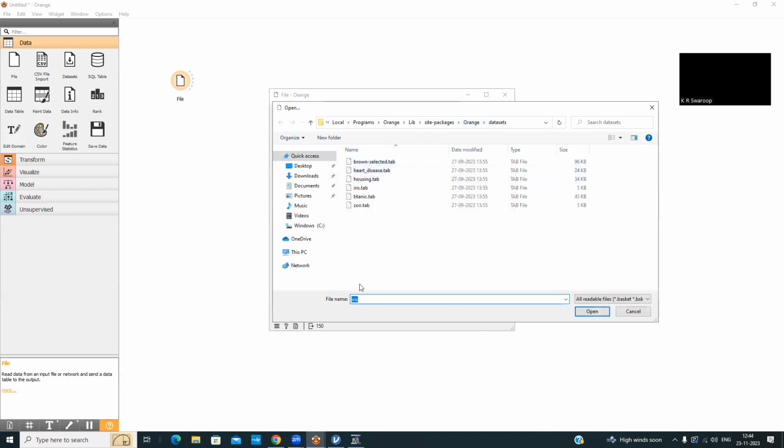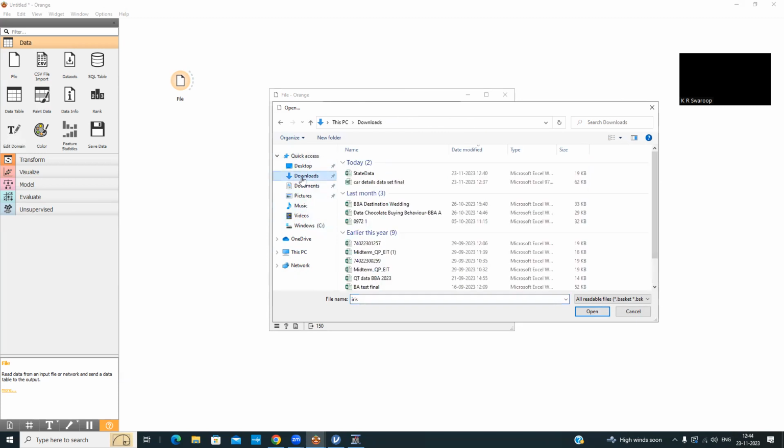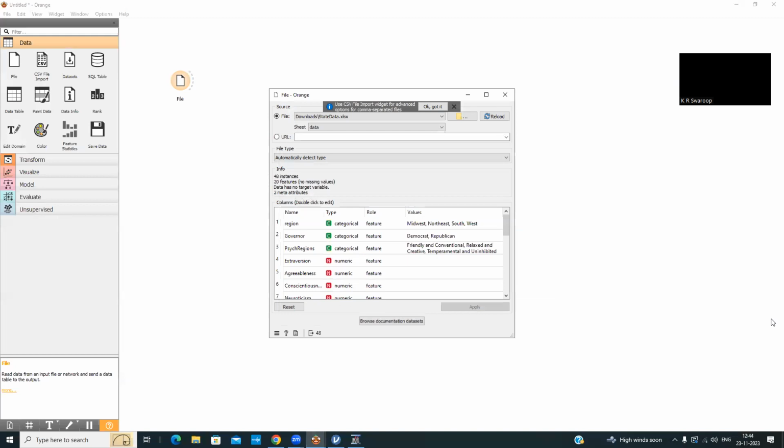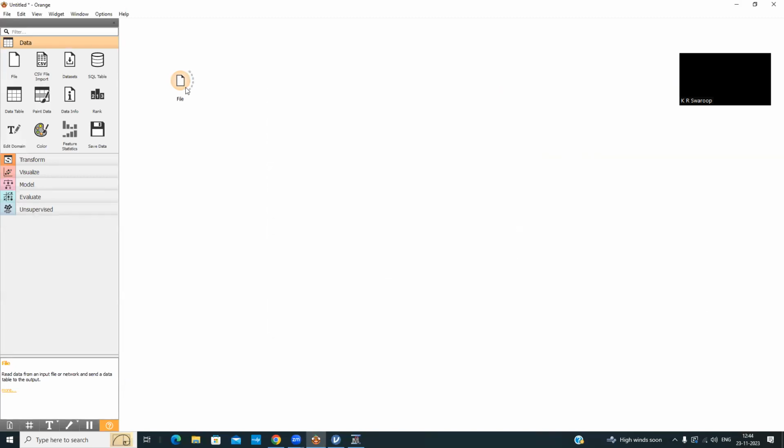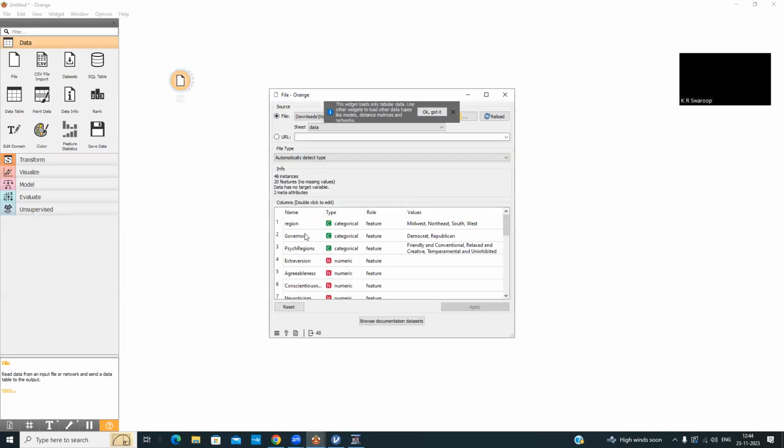If you press that, it will lead you to other paths where you can find the data set. I have downloaded it in Downloads. I am selecting it and pressing OK, then closing it. Now the data is loaded. If you want to see what is loaded, you can see it here. Just press open. You can see region, corner, site region. These are all the variables that are there.